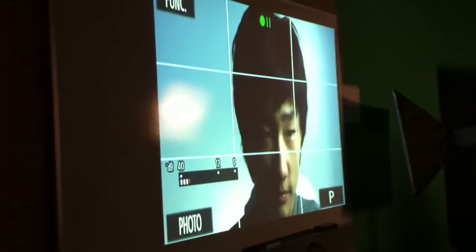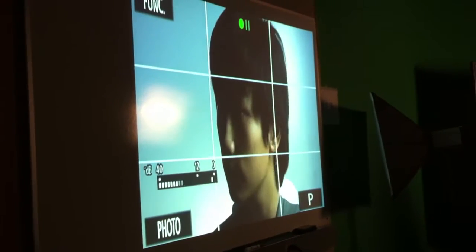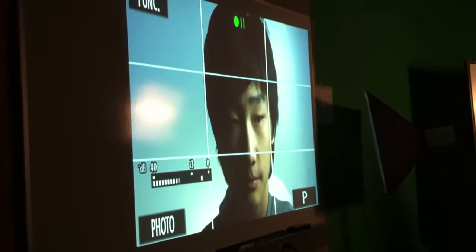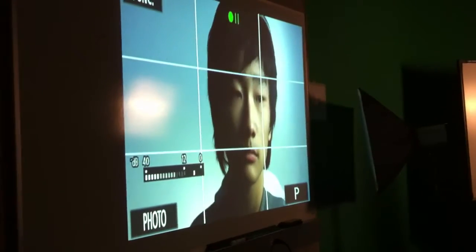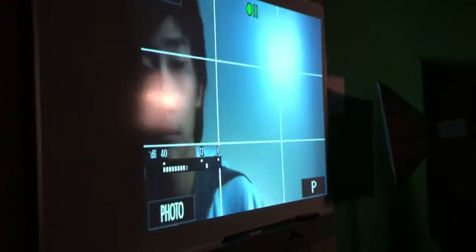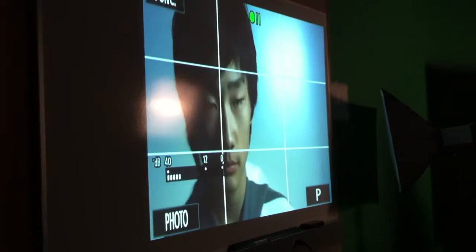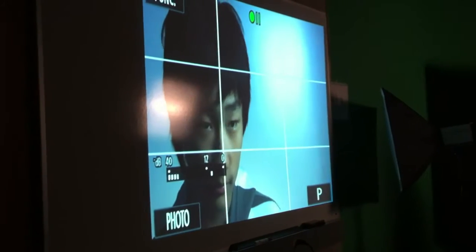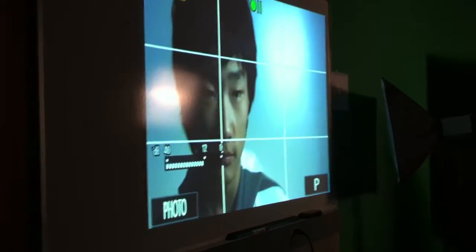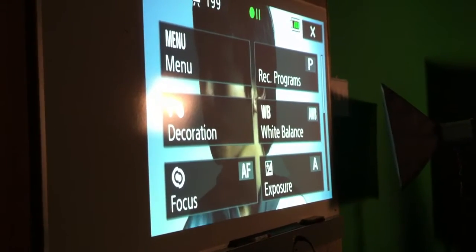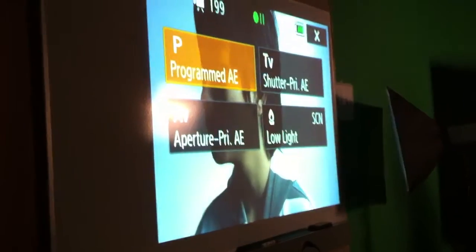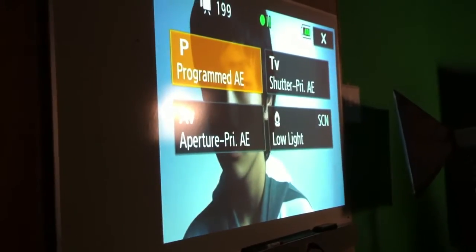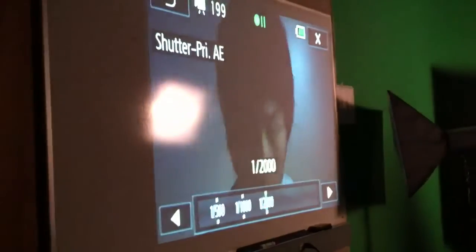Okay. To adjust the shutter speed to see the effect, we're going to do two shots again. One with a normal shutter speed or a low shutter speed, and one with a fast shutter speed. And we'll see that it changes the effect on motion in the picture. So here's what we can do to adjust shutter speed. I'm going to press function again, back into my recording program. This time I'm going to ask for shutter priority because I want to control the shutter speed.